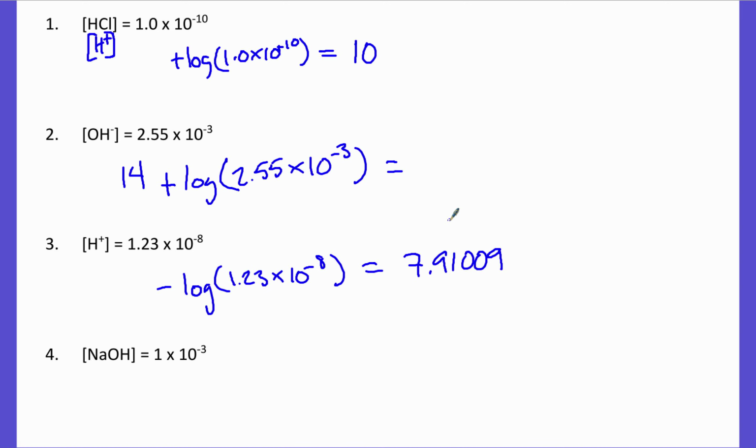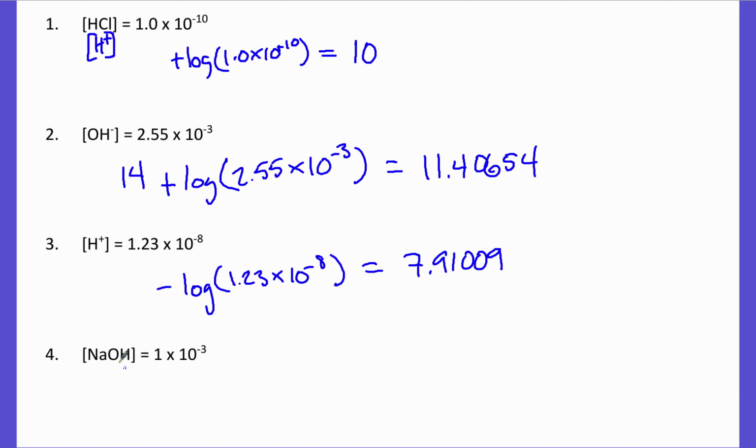So I know I can estimate this. It's going to be close to 11. But if I do this on my calculator, I'm going to get 11.40654, right? So it's really close to 11, just like I predicted. But if it's hydroxide, you have to add or subtract from 14, whatever your pOH is. It's actually the simplest way to get there.